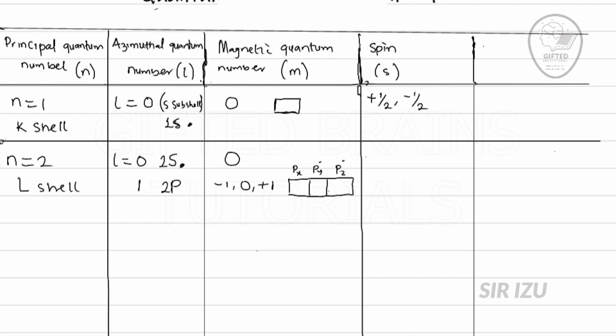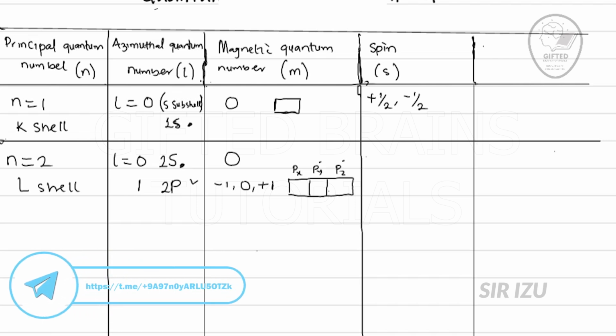Now, another thing I want to say is that you can see that in the p sub level, we actually have three different p orbitals. So that tells you what a sub level is. A sub level simply means orbitals of the same energy. Yes, that's what a sub level means. So in the p sub level, we have three different orbitals there.